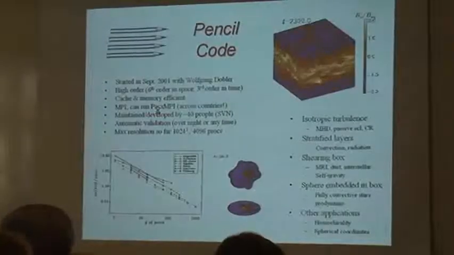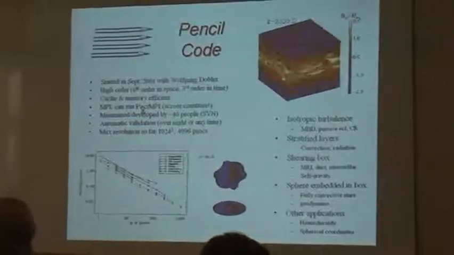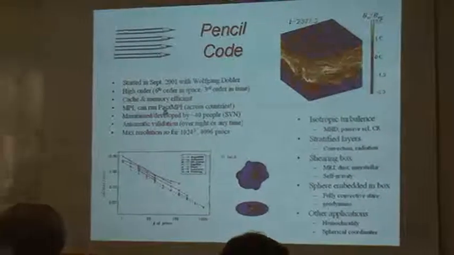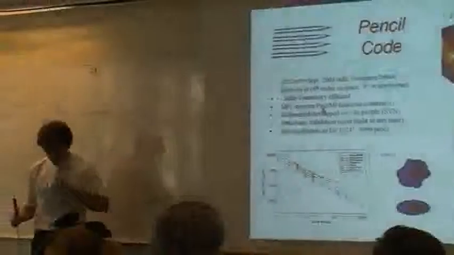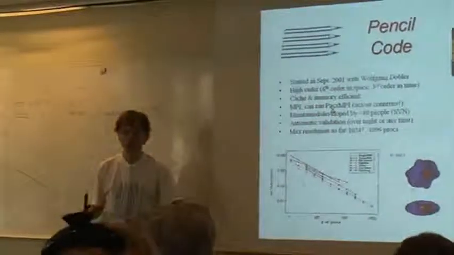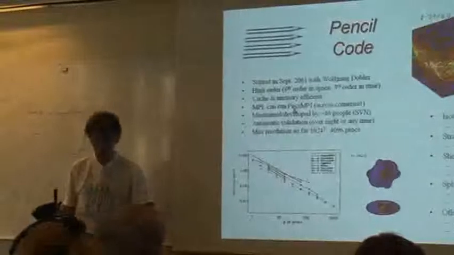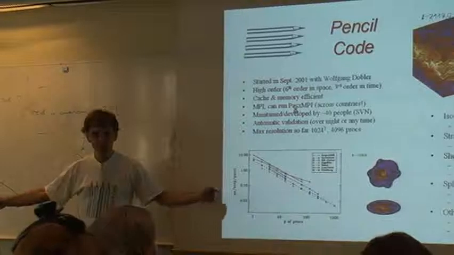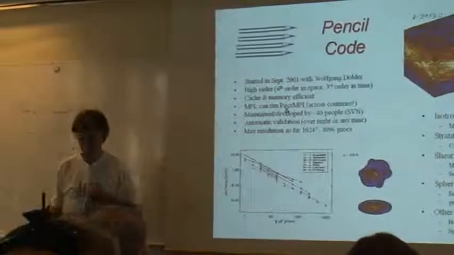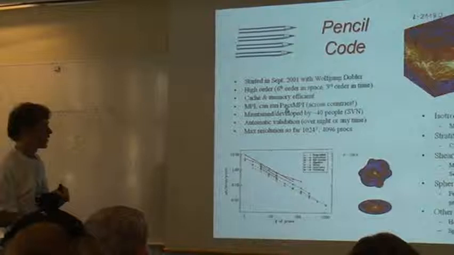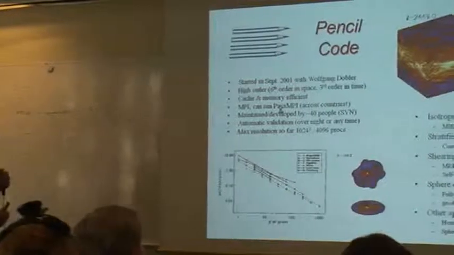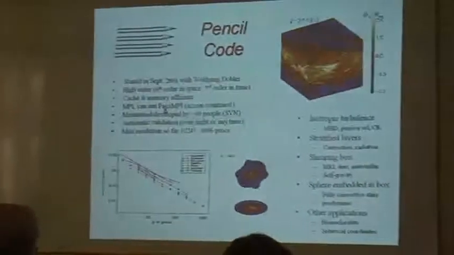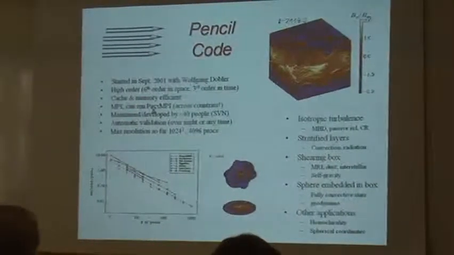So now we talk about the Pencil Code. Many of you will know about the Pencil Code, but why it's called Pencil Code, of course, is because you do a calculation along one pencil at any given time, which means you can do all the physics by assembling only a small amount of data at any given time. You're not accessing the full three-dimensional data array before you finish the entire physics along each point on the pencil. That's why it's called the Pencil Code. It runs on MPI, can be used for a number of different applications, and it's scaling pretty well.